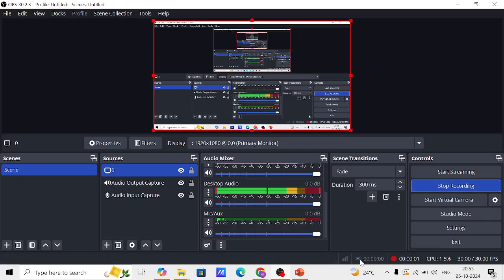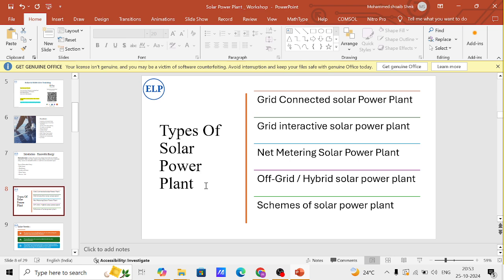I can see the types of the solar power. Yes, before it was on the first page, so now I think it's clear now? Is it on the types of solar power plant now? I think so. If I am getting stuck somewhere, if the PPT is stuck somewhere, please let me know, okay? I think on the types of solar power plant, sure. Okay.